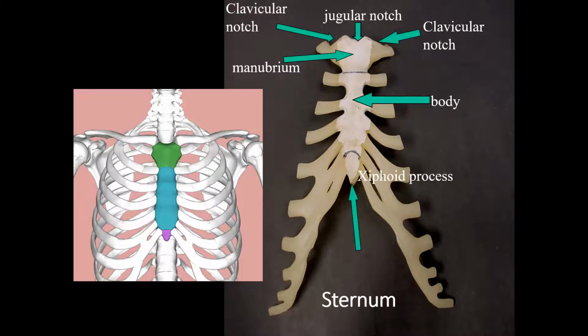There's also 2 notches on there for the clavicles. It's called the clavicular notch, and the clavicular notches are on the side. That's where our clavicle, our collarbone, attaches. You can feel your collarbone. Put your hands up there and feel it continue on up to the top of the manubrium. You can feel the end of your collarbone. If you put your fingers right here and rub it, you're not going to hurt yourself. You're essentially finding this portion of our clavicle. This structure right here is the end of the clavicle, and it is articulating at the clavicular notch.